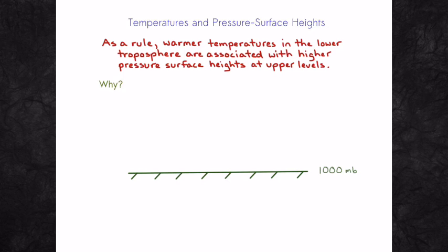Now, for the purposes of our example, let's also say something about the temperature. Let's suppose that the temperature is warmer on one side. We'll put it over here to the left, which we've been saying was south. And then it's colder on the other side. And just to be clear, we're talking about temperatures down near the ground here. So temperatures in the lower troposphere are warmer on one side and colder on the other.